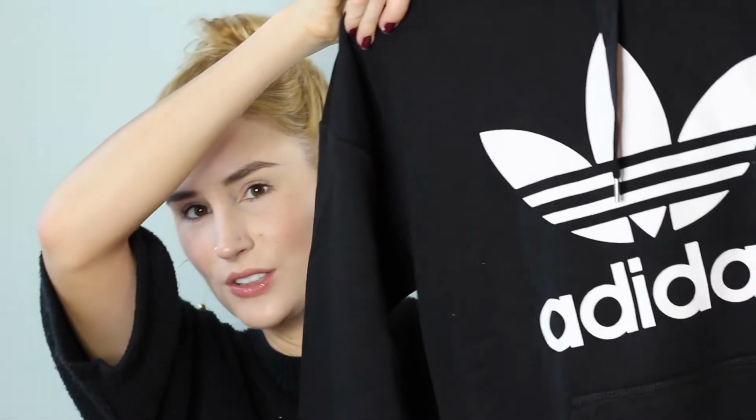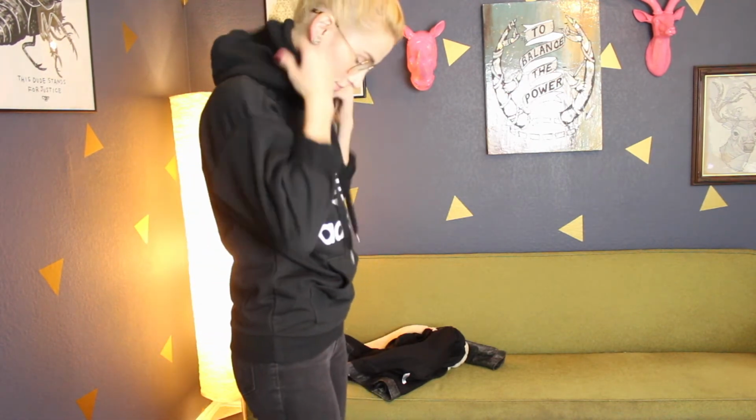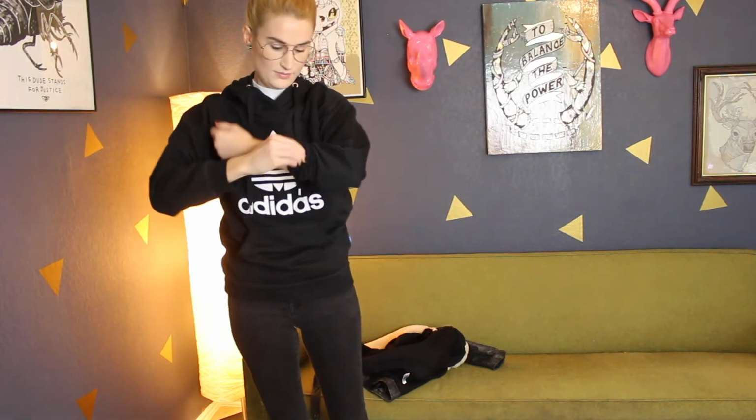Then, this is something that I've been wanting to pull the trigger on for a really long time, and I know this is really silly, but just to have a nice pullover that looks okay and isn't pajama looking or just beat up that I'm going to wear when I run or something like that. I want to have a distinction between my athletic clothes and my athleisure clothes, and this is definitely an athleisure staple. This is just the regular Adidas Trefoil sweatshirt.